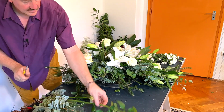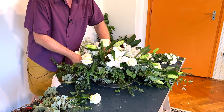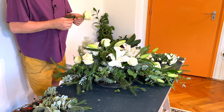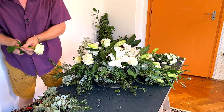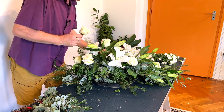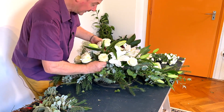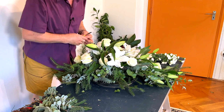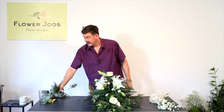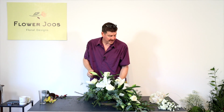Now I've just broken that one. So if you do add a stem and you find that it breaks, there's no point in leaving it in. It's just going to wilt, it's just going to be a problem. So what we can do is we can take it off and then add it in a way that is receded. So we can take it into there, and that's not a problem having that flower in there. It's still working as part of the design and part of the actual line of the main flowers.